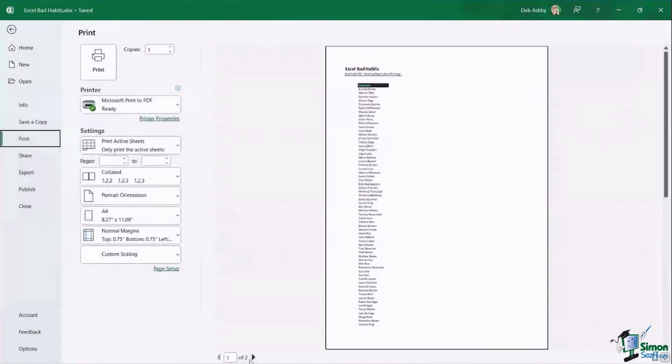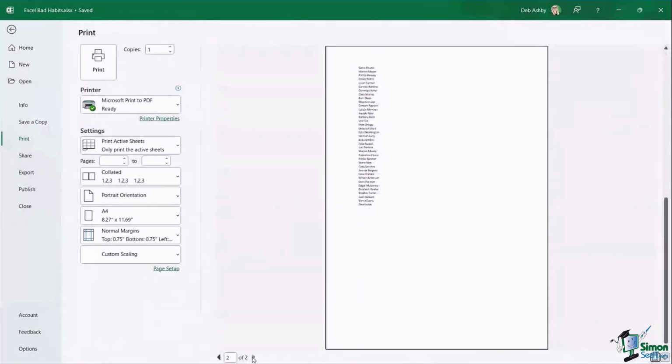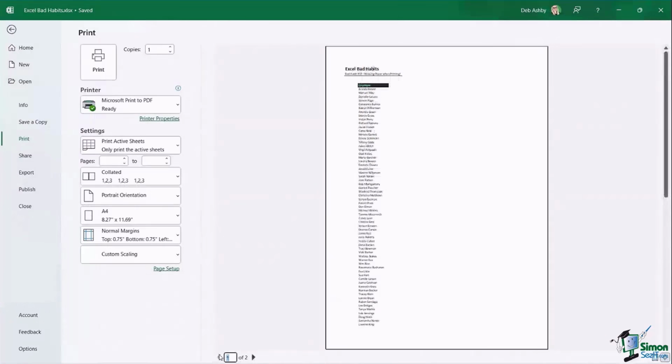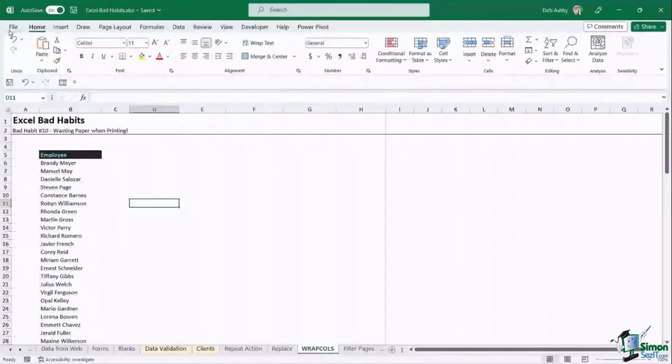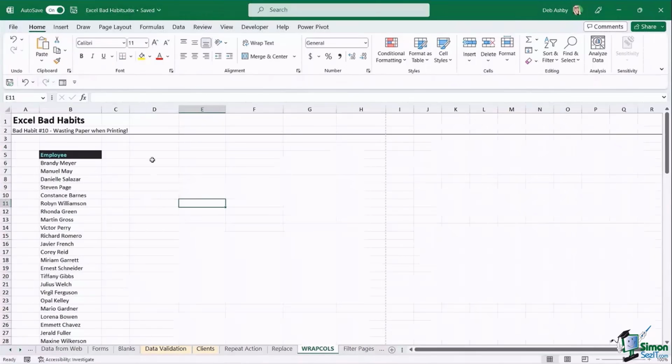You can see at the bottom, we've got 2 pages here, and I've got all of this white space over here. So I really am wasting paper by sending this to the printer because I really don't have too much information on each page. So how can I make this a lot better and save some paper at the same time? Well, what I could choose to do is I could choose to wrap this information around so that it goes horizontally across the page instead of vertically.